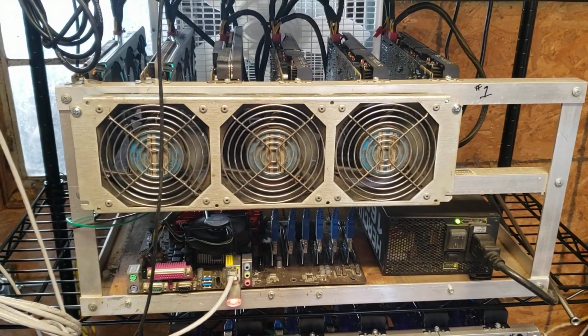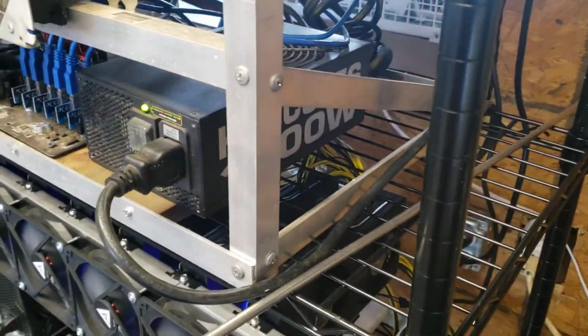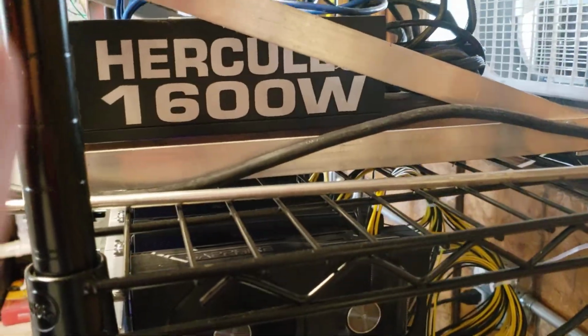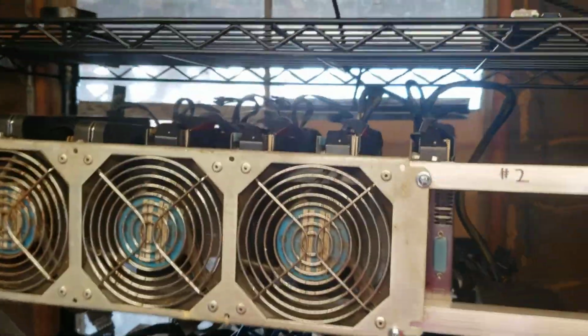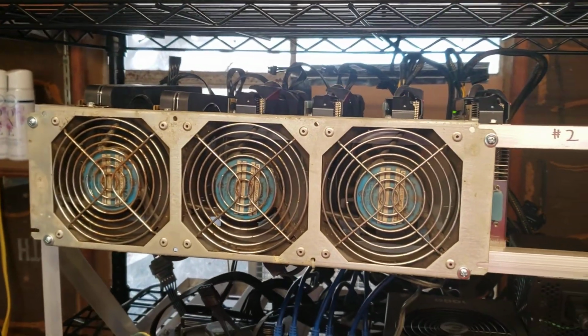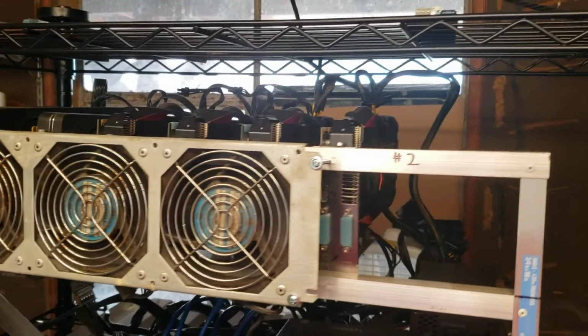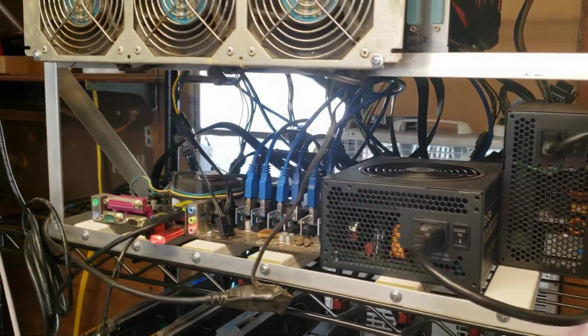That one there, that's 6 cards. Them old school 1600 watt power supplies. Up here we got another 6 card rig. All those are R9 280Xs. Still got to get a power draw on that to see how much it is.